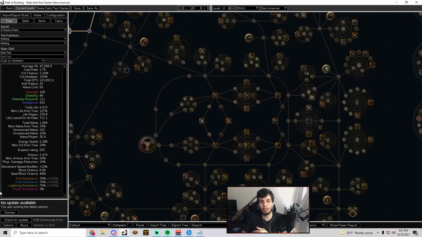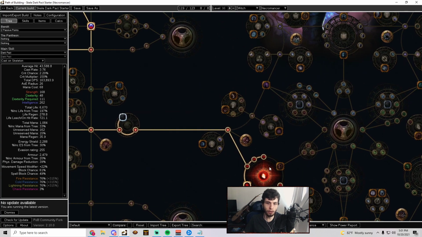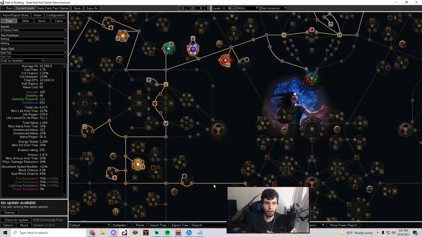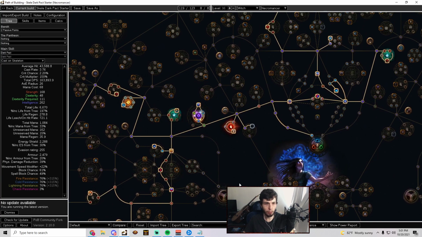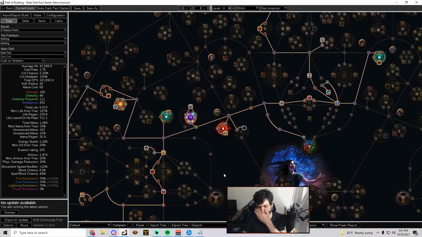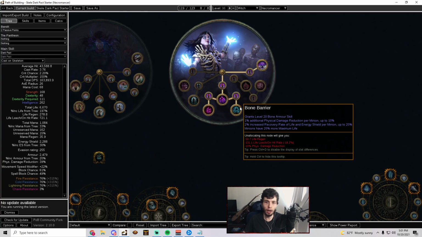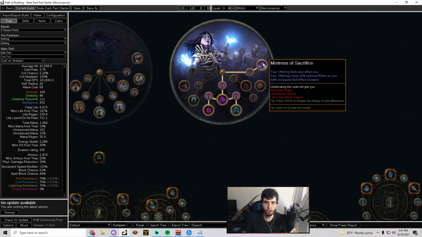Other than that, since I can't path over to the right side of the tree, I go down for the Scion wheel, cheese wheel life nodes. We get more block, we focus more on block. So basically the defensive layers of the build, quite a lot of block. Obviously Necromancer doesn't get life on block for free anymore. You will have to craft that on your shield.